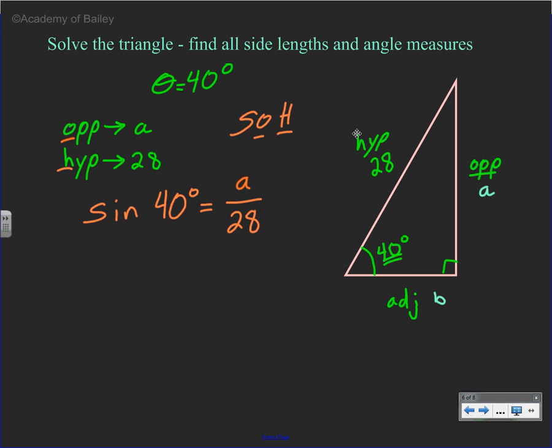You notice that every single time we've done one of these problems, we've always had one variable in the problem. If we were to do tangent of 40 degrees is equal to opposite over adjacent, opposite is A, adjacent is B, and we have two variables. You can't solve a problem with two unknowns. You need a problem with one unknown. So make sure when you're setting these up, you're always using a side that you know in your calculations.